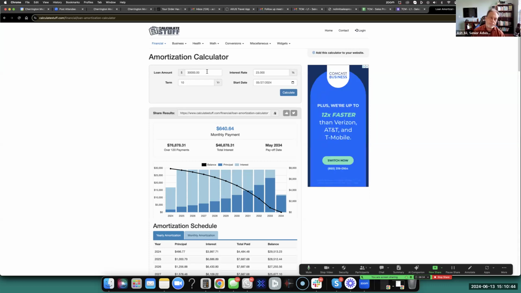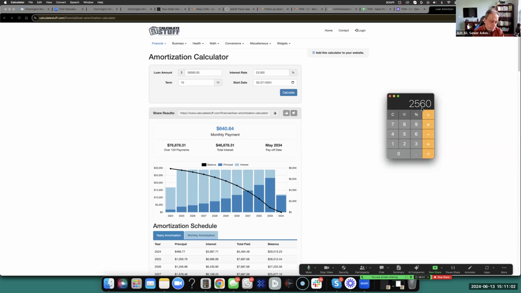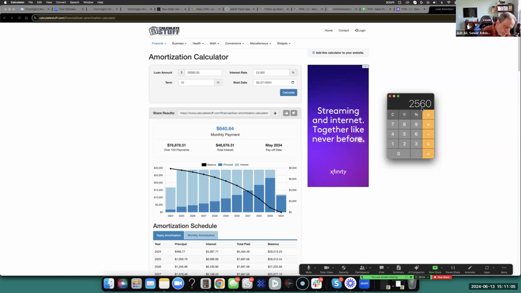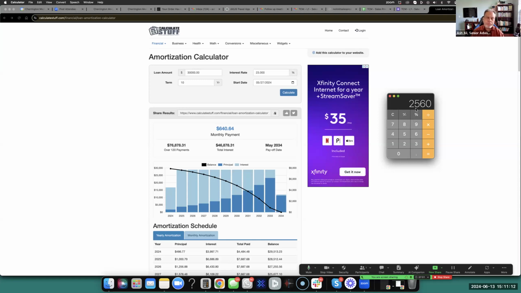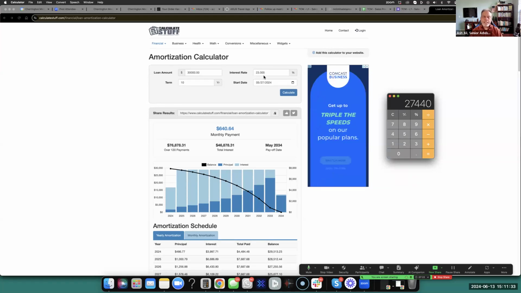If you made $30,000 in 4 months, guess what? Multiply this number by 4 months. Let's see what it gives us. $640 times 4 months. You have spent $2,560 on your loan. These are your financing costs to operate your business, let's say. But let's just say that gave you $30,000 in 4 months. If we take this number and subtract it from 30,000, look at our net profit: 27,000. Move the minus sign away because it's your positive cash flow now. You made 27,450.